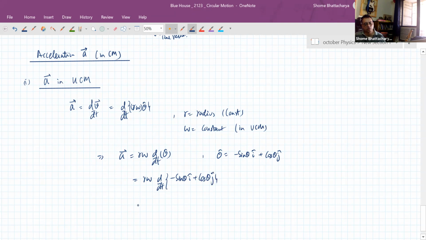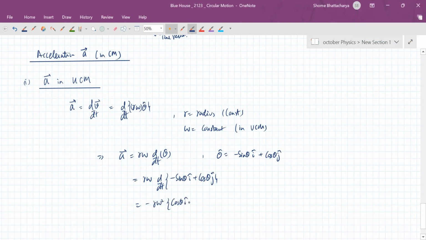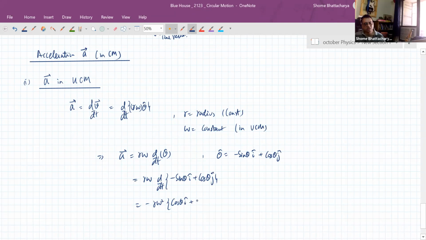Now I want all of you to work out yourself the steps ahead, and show why it will become this. From the second last step to the last step that I'm writing, there is that entire differentiation by chain rule and all involved. So I want you to work that out yourself and show that the acceleration becomes like this.